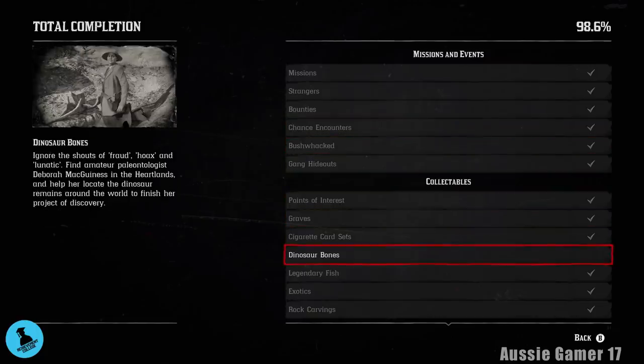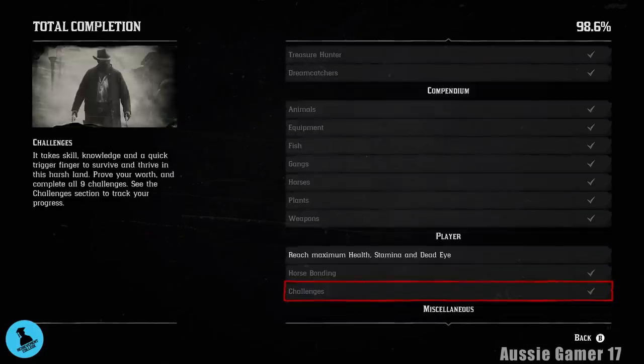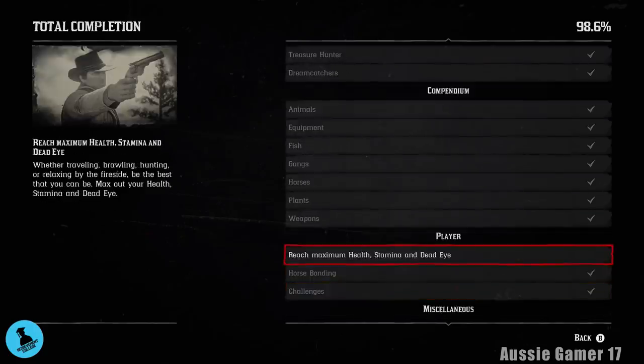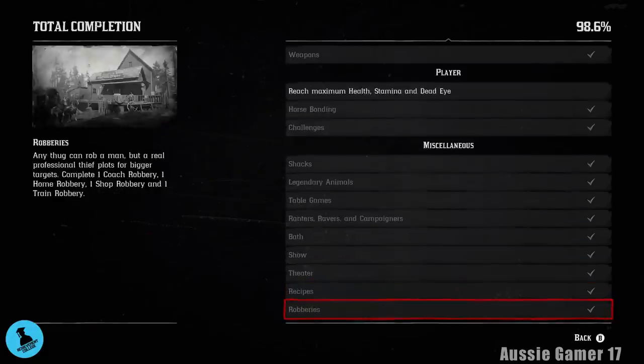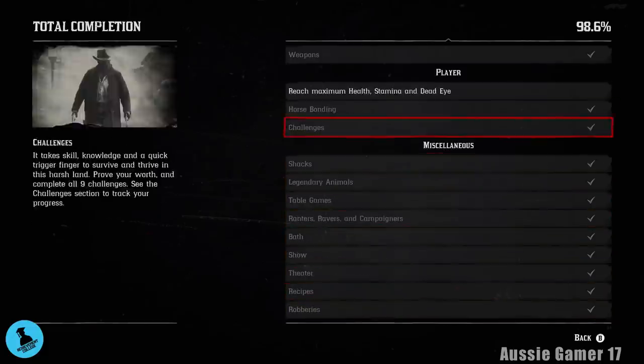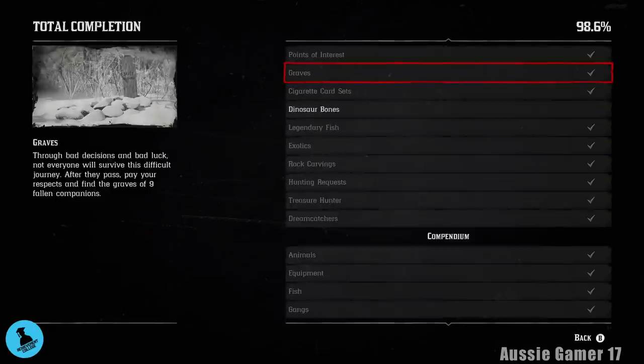All we have left to do for the dinosaur bones is we have to go and visit that lady, Deborah McGinnis. So we're going to do that on our travels. And what we also need to do is visit the trapper and buy all the upgraded gear that will help us reach maximum health, stamina, and deadeye. And then I believe we will have the 100%. We'll have all the ticks. So we just need the tick there and the tick for the dinosaur bones. And then we're done for that.